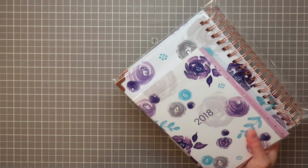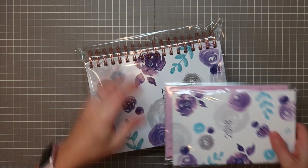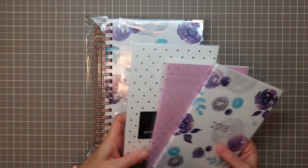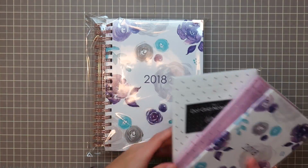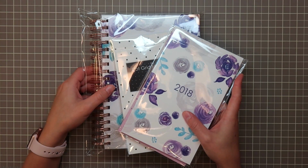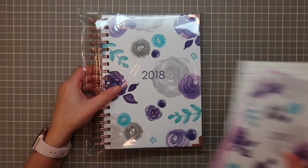I can say right off the bat, everything arrived in really good condition, just looking at it here. I didn't remove anything from the packaging yet, but I did look it over to make sure everything was okay. And everything looks really, really nice how it arrived. So I'm going to open everything up and show you what we have here.